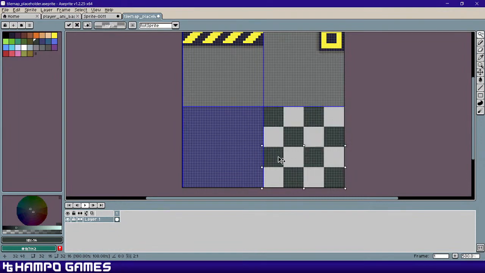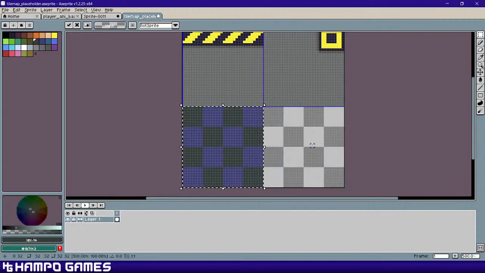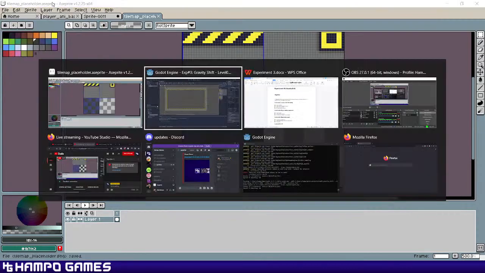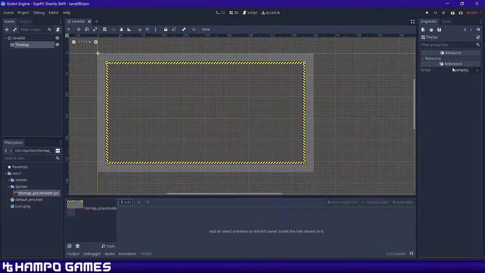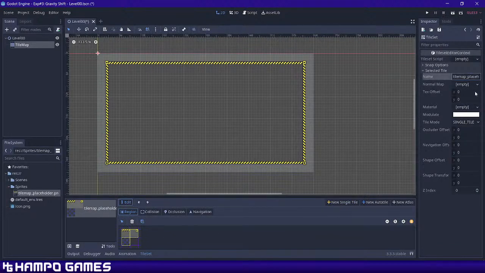Just warming up a wee bit. Save. I don't know, sometimes it's nice to make things look a bit more interesting. Well, not so much interesting, just having something visual there.